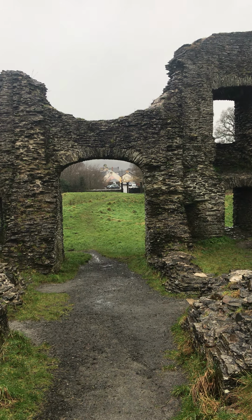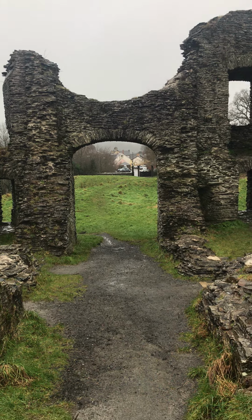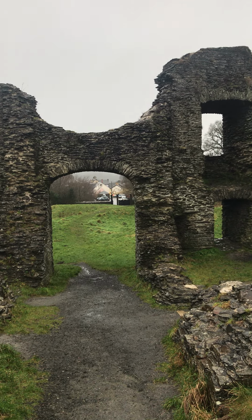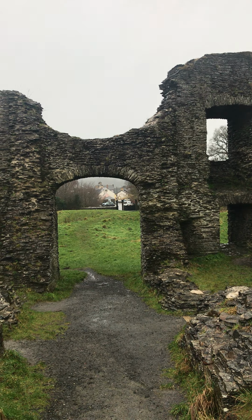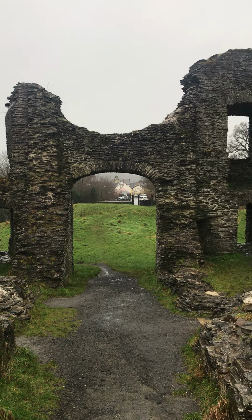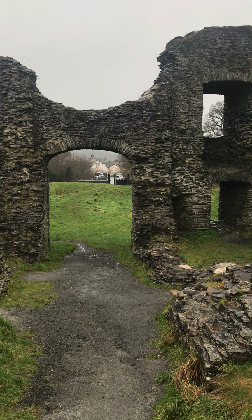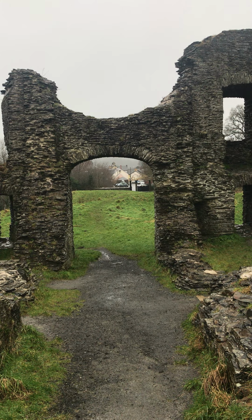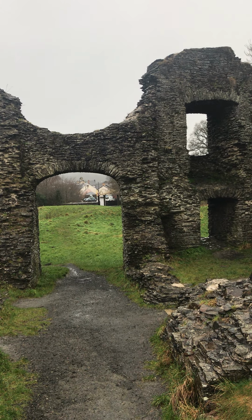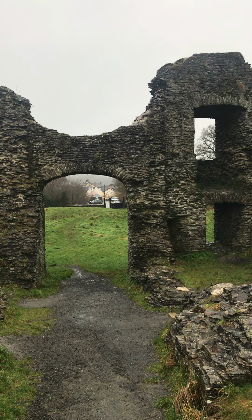And one of the things they did was drag an enormous catapult called a trebuchet all the way from Cardigan, about 10 miles away. An enormous contraption drawn by about 60 oxen. You can imagine this monstrous great war machine. It was set up in the car park there, and boulders were lobbed at the castle for about 3 days, and the Welsh defenders were totally surrounded, bombarded with these enormous rocks pelting down on their heads. And at the end of 3 days, they surrendered because nobody was coming to help them.